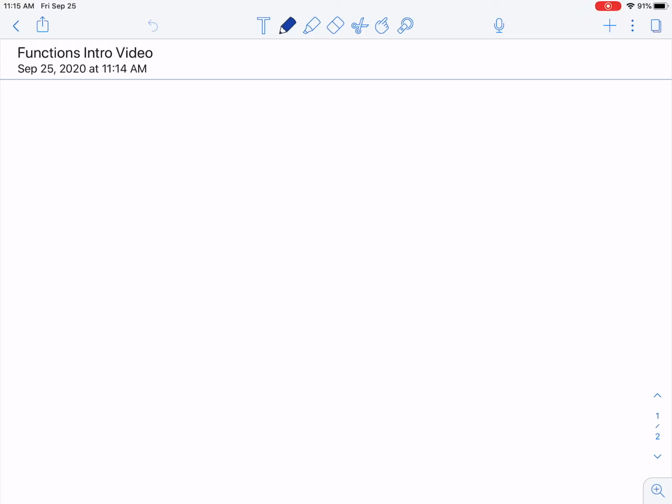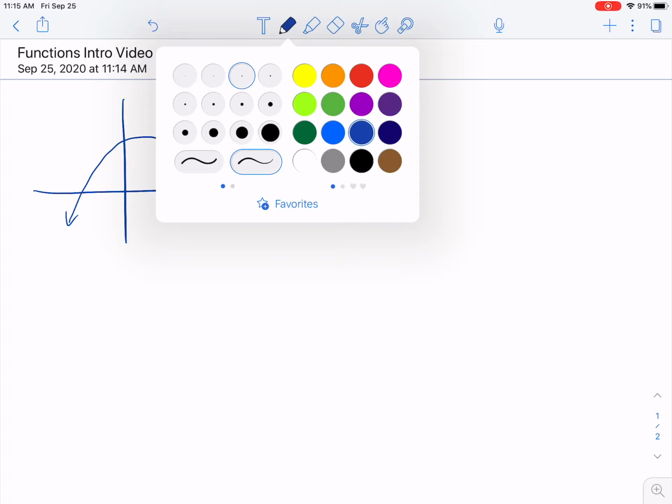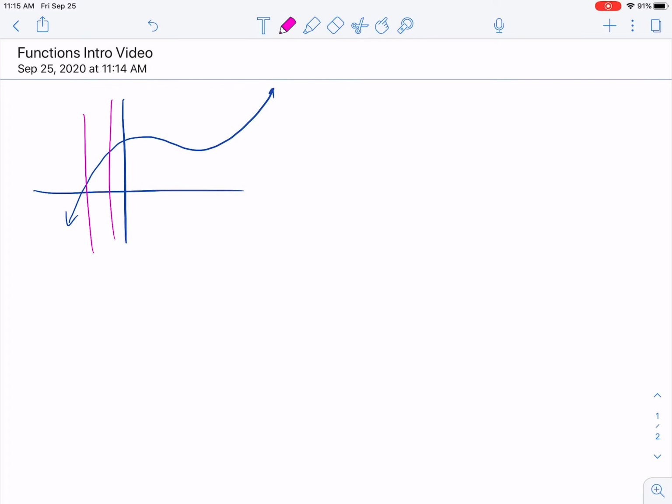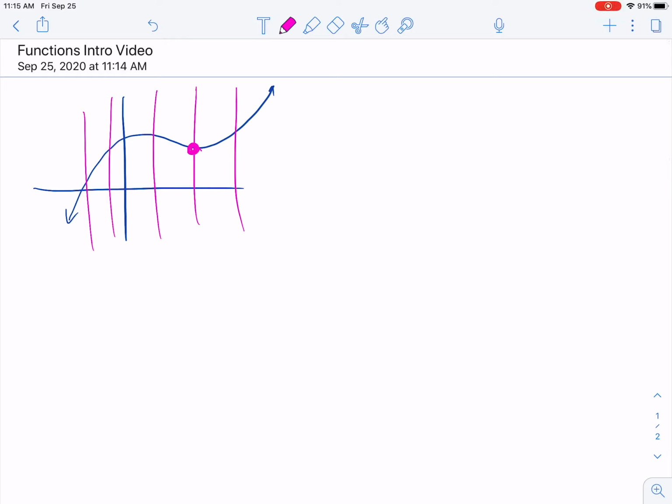I want to talk through a few things about functions so that you can practice some of the problems from the book and be good to go. So first of all, I hope you realize that a function is a relation where each x has exactly one y. Okay, so it could be that we've got a graph that does something like this, and we would use a vertical line test where we want to make sure that for every x value, it only hits in one spot. Okay, so for every x, there's exactly one y.